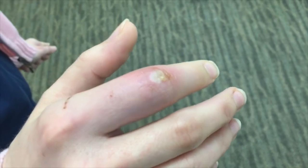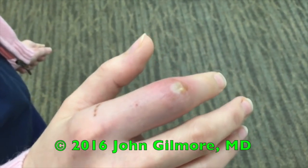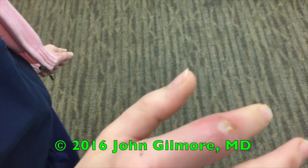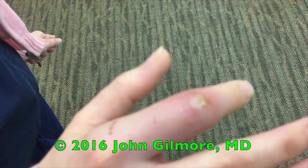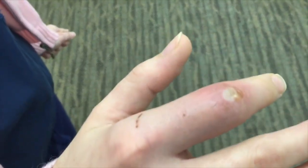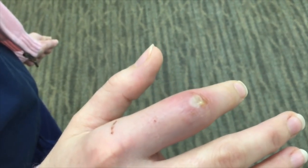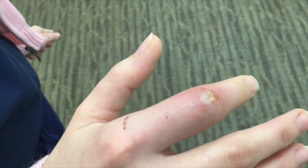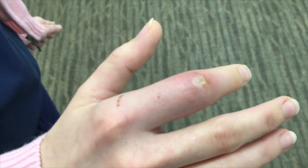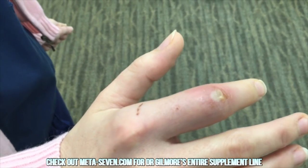All right, so we're still going to be real aggressive with this. This is just a little follow-up pic. This just shows everybody how dangerous a cat bite can be, because we're still not out of the woods on this. So you have an appointment with infectious disease coming up, right? Yep. Okay, so we're going to keep that, and we're going to need to do x-rays soon and check for osteomyelitis, and there's still the concern now for a septic joint, and we didn't mention that in the last video, so we're going to be on antibiotics for a while longer and continue to follow up closely with this.